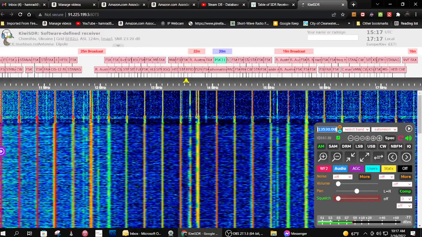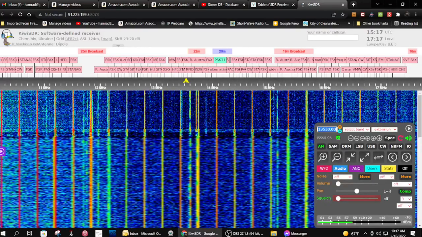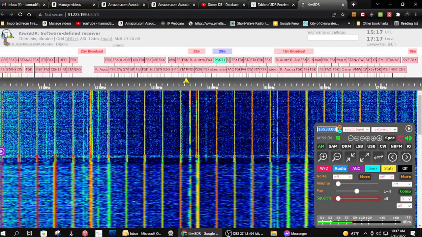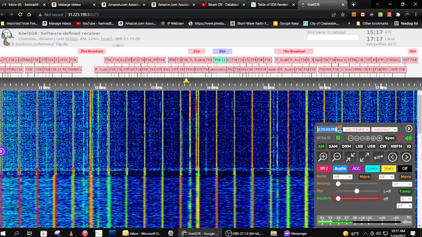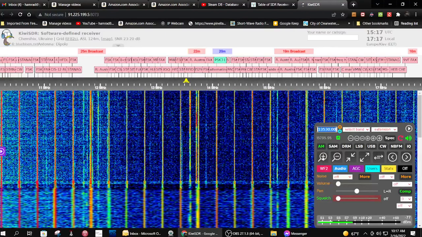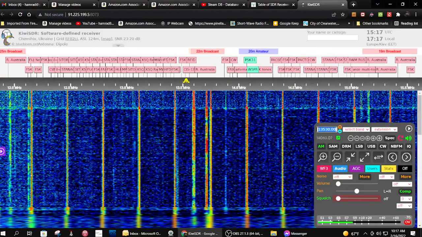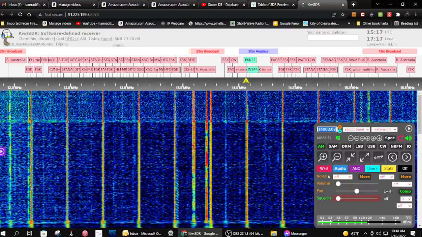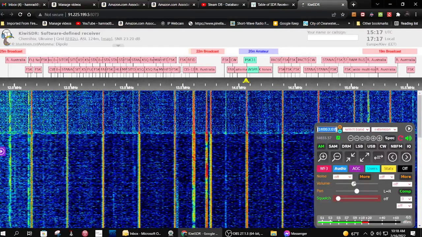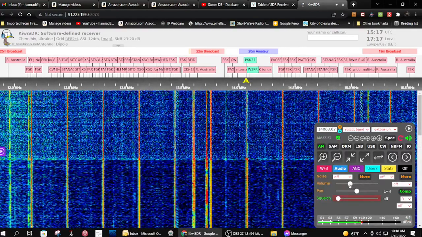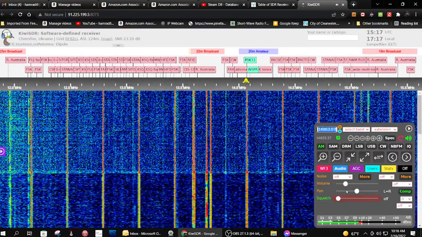So we got a bunch of signals here. I don't know what they are. So you can just play around and maybe you can find somebody that's broadcasting something in your language. Let me go a little bit closer. Oh boy, there's a couple of big signals. Let's try this, and just for the heck of it, I'll turn the audio back on. Now, you're just going to have to play around with it.